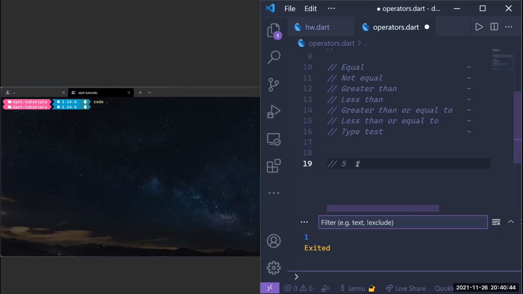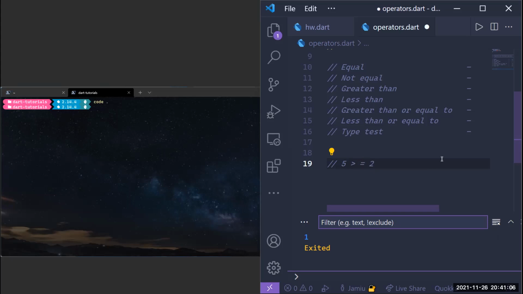When we say 5 less than 2, it's going to evaluate to false. 5 is greater than 2, and we are saying 5 less than 2, so it's going to evaluate to false.